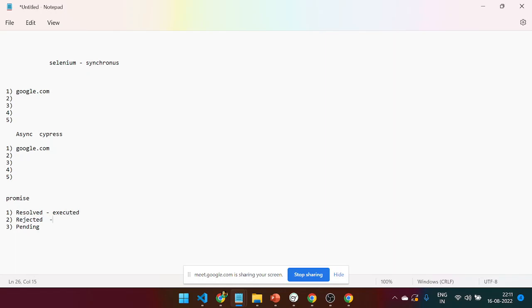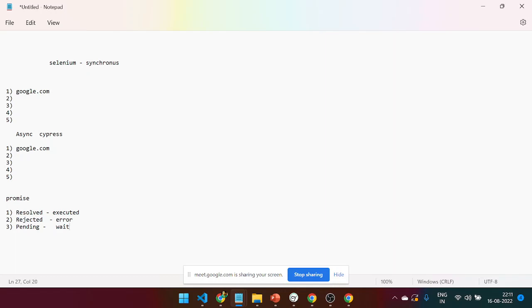If our code has some error, it is rejected. And the third one is if it is waiting for the locator to get it, it's a pending state. So promises have these three states: resolved, rejected, and pending.